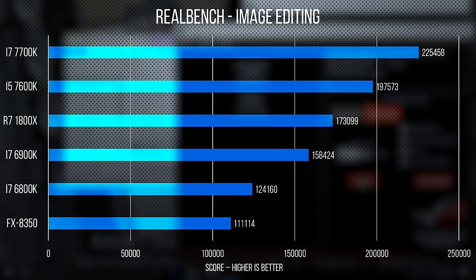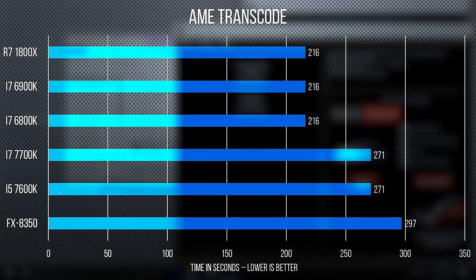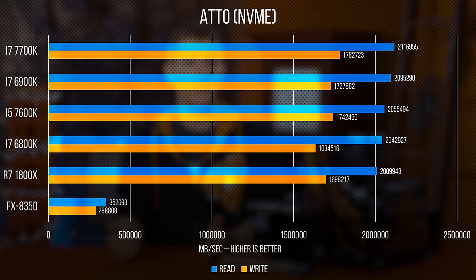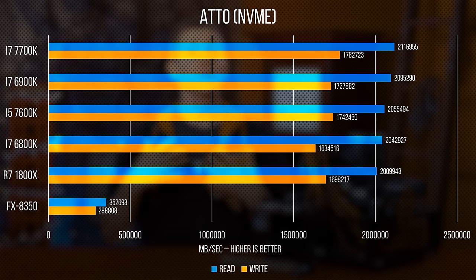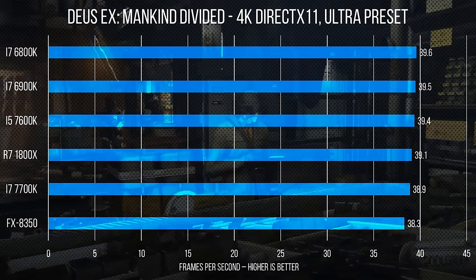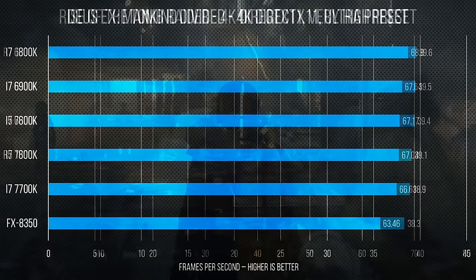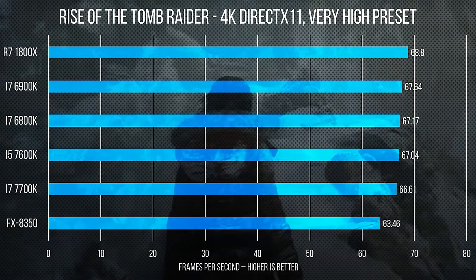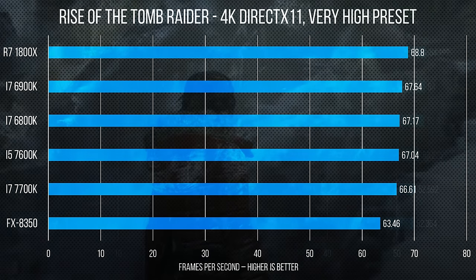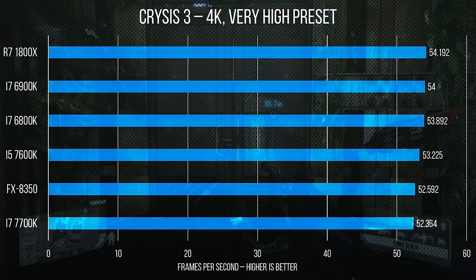PCMark shows AMD's Ryzen 7 flagship outperforming the X99 chips in both tests, though PCMark's lightly multi-threaded workload definitely favors the 7700K's blistering clock speeds. In Adobe Media Encoder, Ryzen 7 and the X99 chips are very competitive. Addo reveals no obvious storage bottleneck, with similar if slightly lower results to our Intel test benches. In gaming, Deus Ex: Mankind Divided shows a fairly tight race with Ryzen in the middle, while Rise of the Tomb Raider and Crysis 3 see Ryzen take top spot.